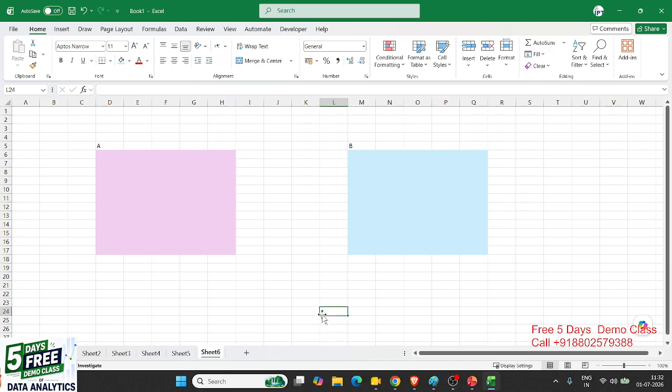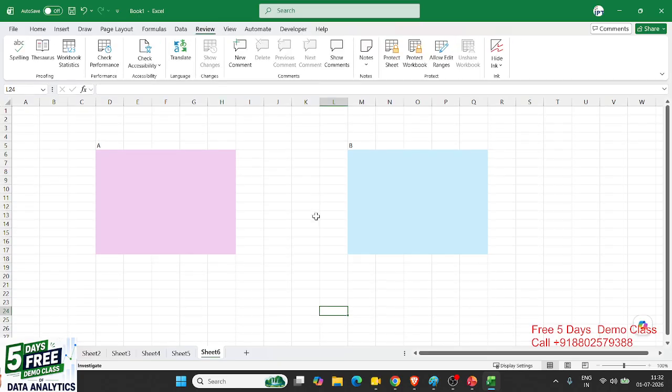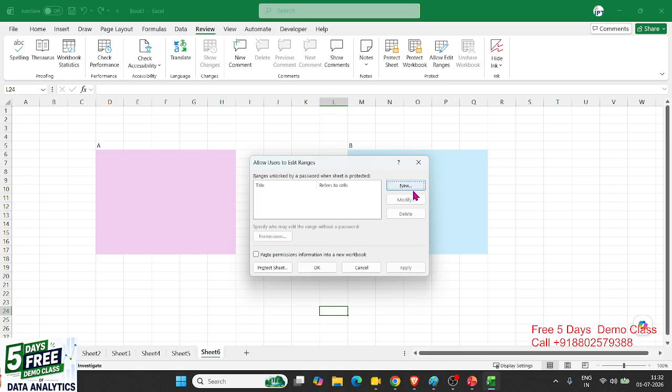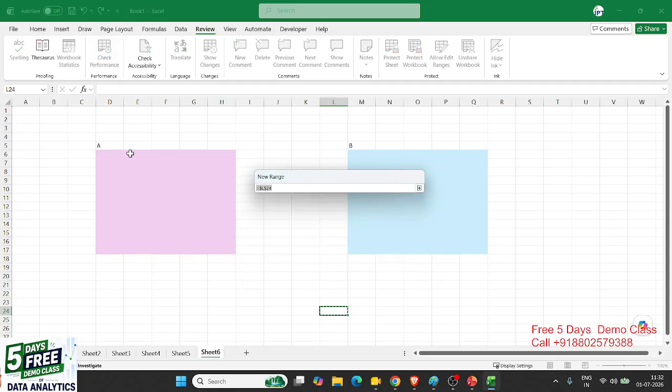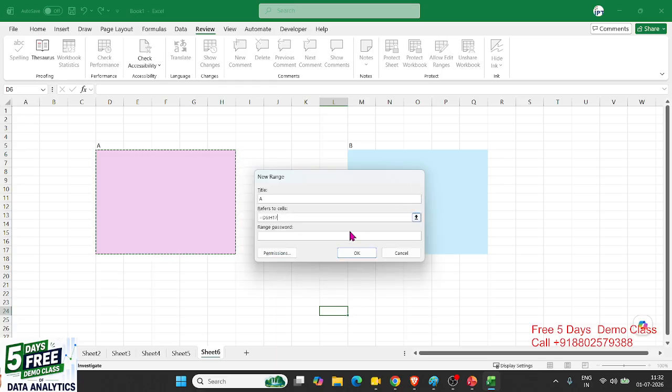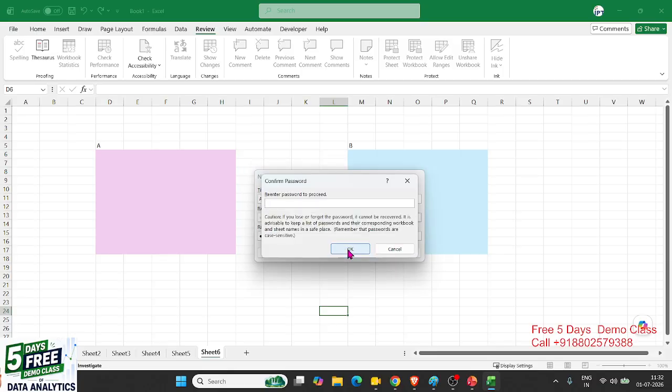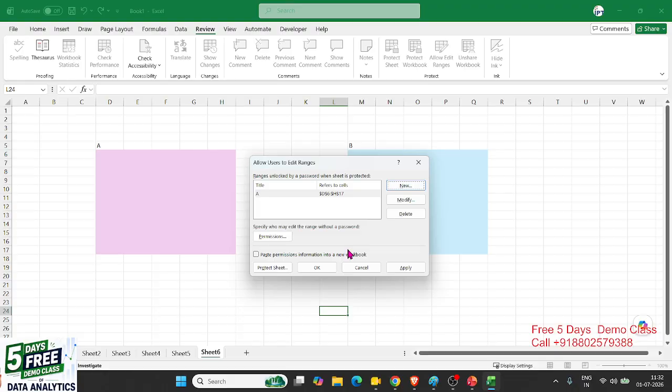For this, we need to go to the Review tab, and here is Allow Edit Ranges. Click here, go to New, type A, select the entire range and apply the password. Press OK.